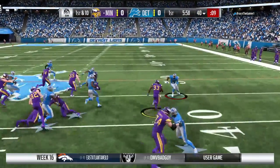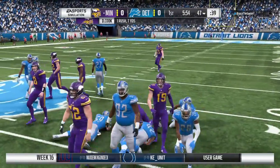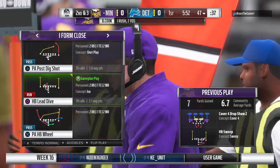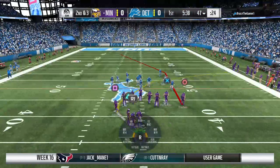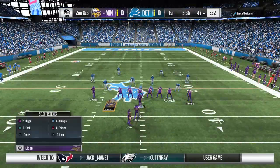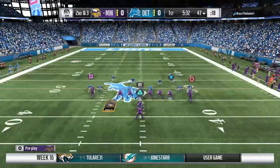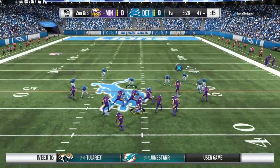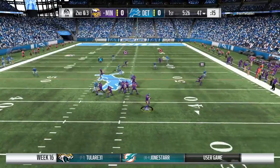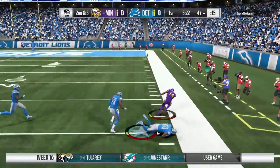They pitch it out to Cook. And he'll get this up past the 45 to the 47. A solid run on first down. Gain of 7 leaves him with a 2nd and 3. This running game's so important for them, and they know that. It helped lead them to a victory last week when he was over 100 yards. Let's face it, it's their identity, and that's what they want to play to. They want to be that team that runs the ball really well each and every week, and right now we're seeing a pretty good pattern of that happening.